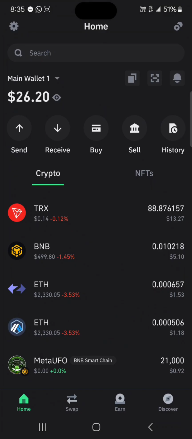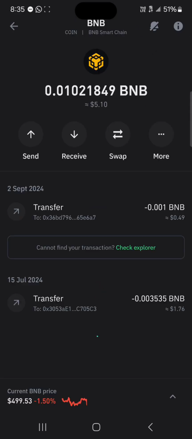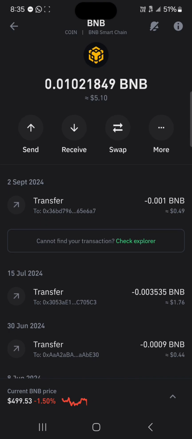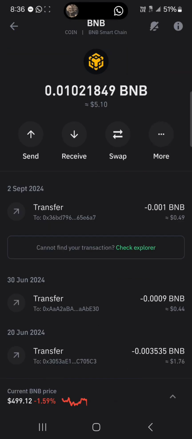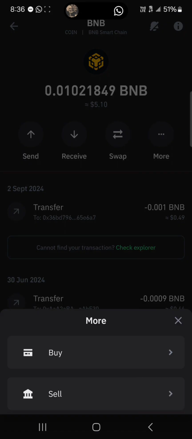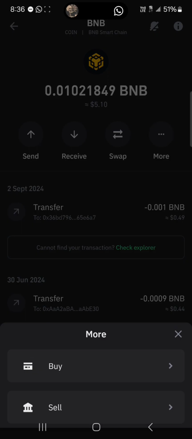With the Trust wallet open, if you could remember, we copied its BNB Smart Chain address, which means this token exists on the BNB Smart Chain. And as such, we're going to need BNB to complete the transaction. So when you click on BNB, make sure you have some Smart Chain BNB, which is this BNB here. If you do not, click on the receive option to receive it from your KuCoin or any centralized exchange that you hold an account. Or you could just simply click on the more icon and select the buy option here to buy with your credit card.